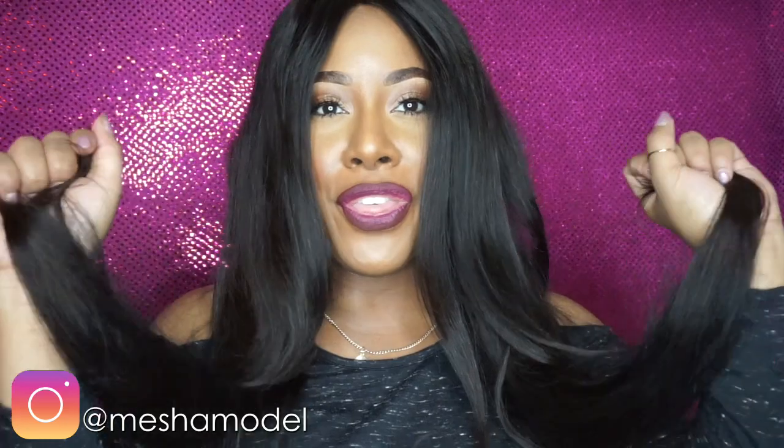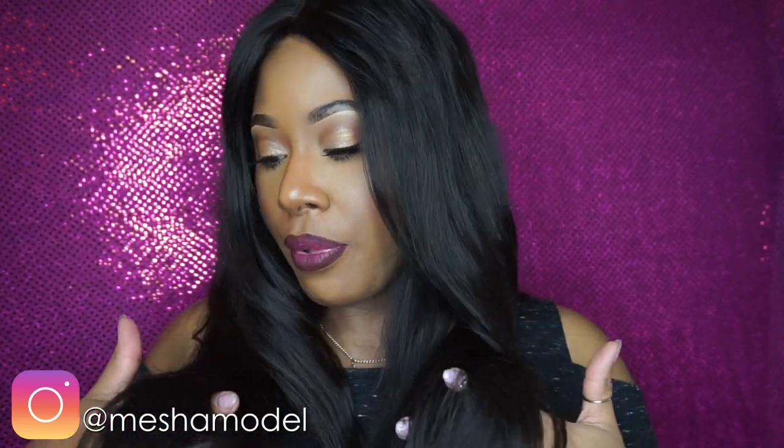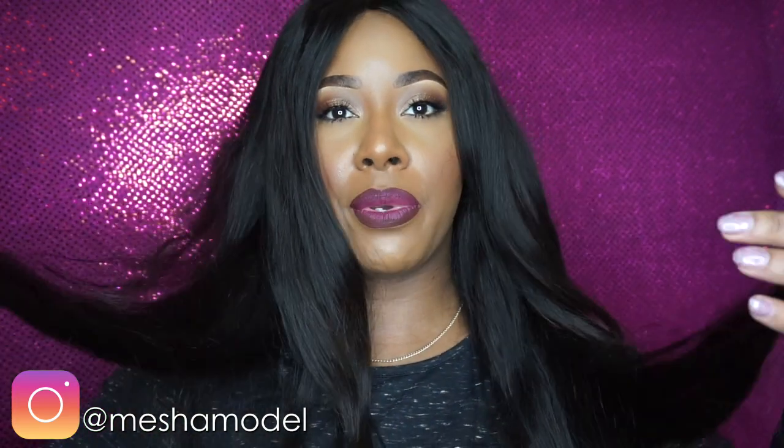Let me know what you think. I will leave the links below to this hair. I will be back with an update to show you what else I decide to do with it, because I know I will end up going back in with the wand and putting some deep wand curls in it, because it is really long. So yeah, that's it for me, guys.